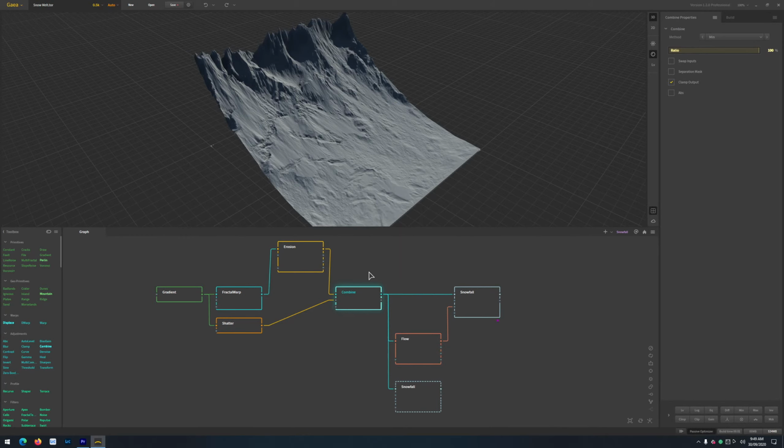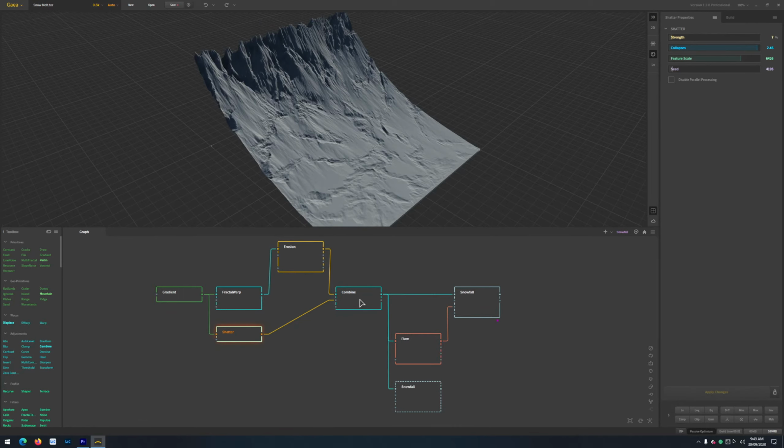Cool. So this shatter node is basically bringing in all of these harder, snow-like features of the terrain, and then he's combining them with a minimum. So what I would probably do is just go through these.